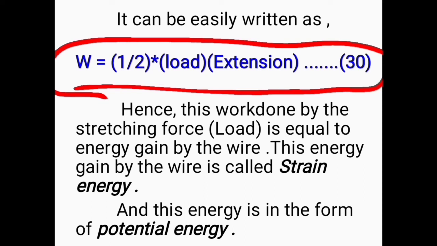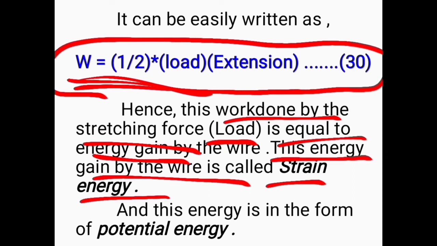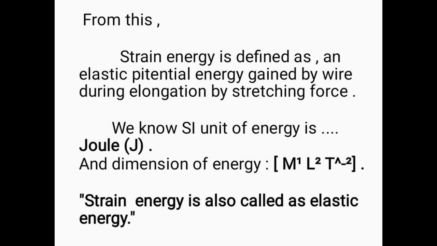Up to this we have completed work done, force, Young's modulus. These terms we have completed, and now we need to define strain energy. From this equation of the work done, I will define strain energy. Let's see. Work done by the stretching force or load is equal to the energy gained by the wire. This energy gained by the wire is called strain energy, and this energy is in the form of potential energy. I will give you a definition in a better way again.